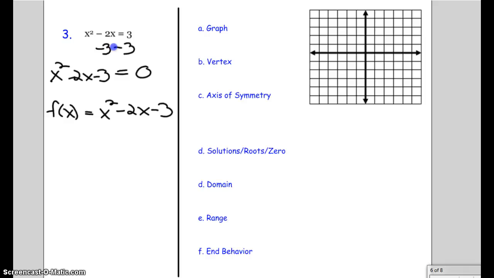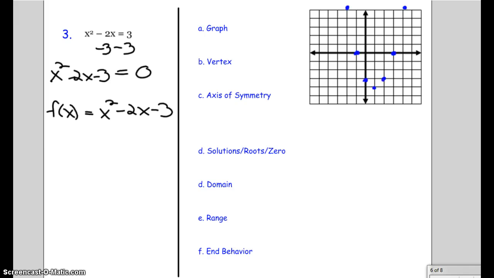I could use my calculator to solve it before I graph it like this, and we'll talk about that when we do our calculator day. We're going to learn how to do all this on the calculator as well. Right now, we're just graphing these quadratic functions and trying to figure out the different aspects we know. So go ahead and graph this function, x squared minus 2x minus 3. I had to move the 3 over because I want every term on the same side. So pause your computer here and go ahead and graph.